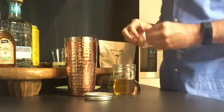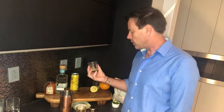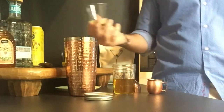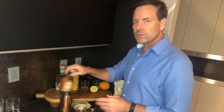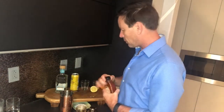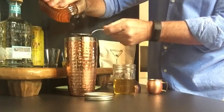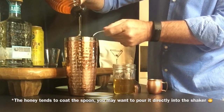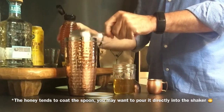There we go. And even though this particular yerba is lemon elation, which means it has a bit of a lemon flavor to it, I'm also going to supplement that with a bit of freshly squeezed lemon juice. As always, I say the fresher the juice, the better the cocktail. I've got 1 full ounce of lemon juice here. I add that in. And we're going to do some honey as well. We have just typical clover honey. And I'm going to put in a good teaspoon of honey. I mean, sorry, not teaspoon, tablespoon. A good, generous tablespoon of honey into this concoction as well.